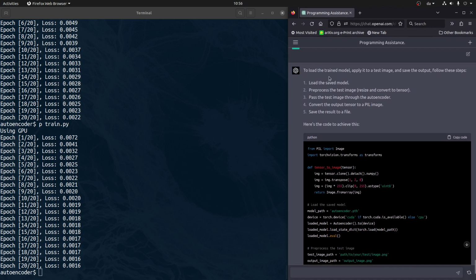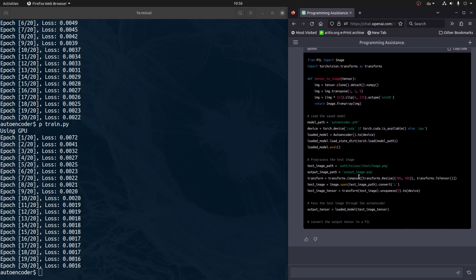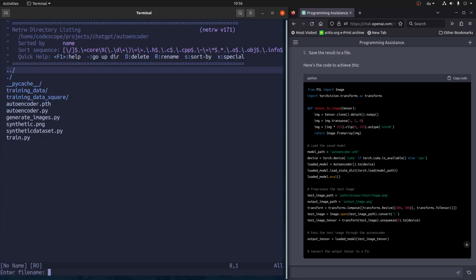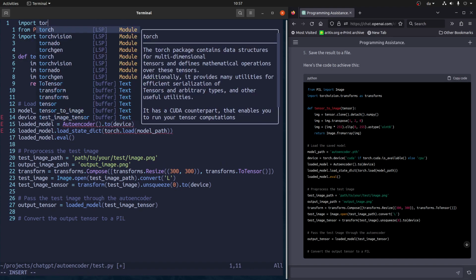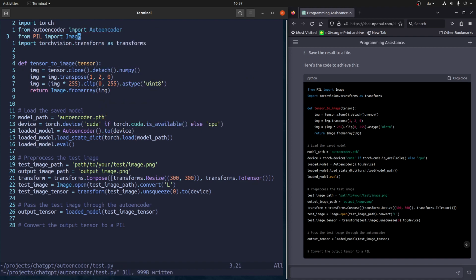Okay, here we go. So it already forgot about the thing that I said, that it should give me the list of steps, and only when I tell it, it should give me the next one. But maybe if you put that command in the system prompt, it's less of an issue. So let's make a script now that, just because I'm running out of ideas, I'm going to call test. This is the path. We need to import torch. We need to say from autoencoder import autoencoder. And there we are.